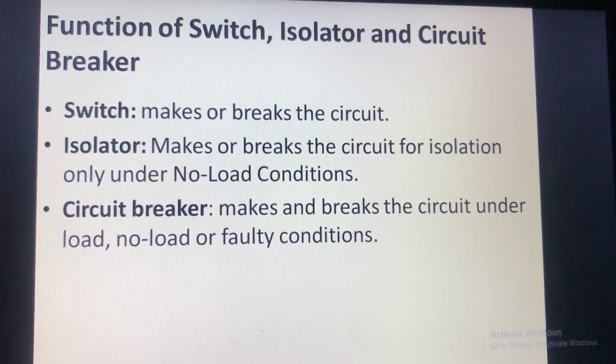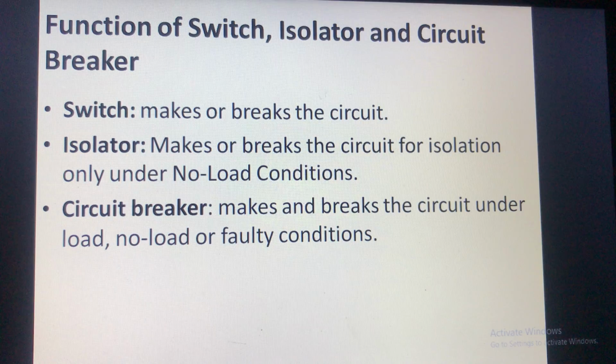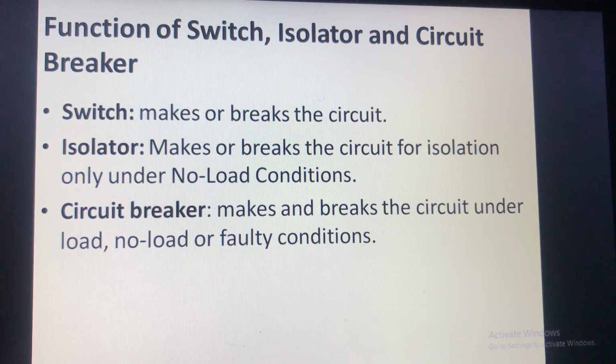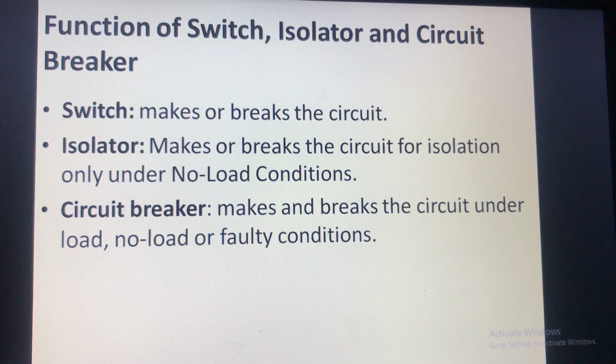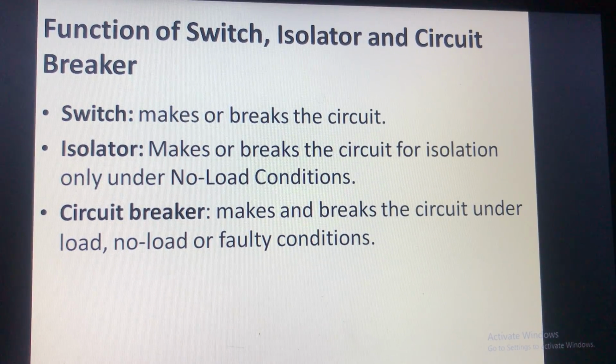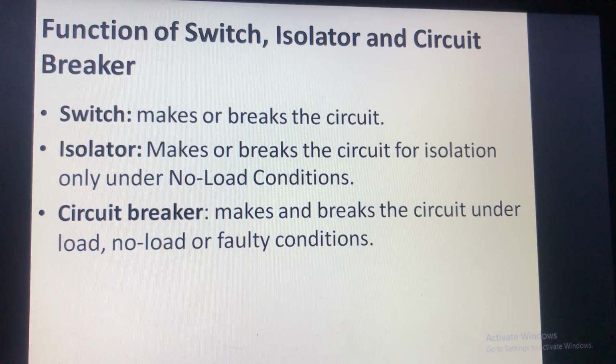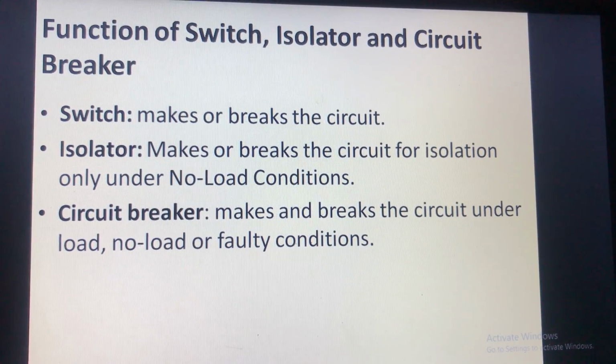Then is the switch, isolator and circuit breaker. A switch, as we know, is just to make or break the circuit. It is just to turn the device on or off. Then is the isolator. An isolator is also a switch, but the difference is that an isolator operates only on no load conditions, just to isolate some part.